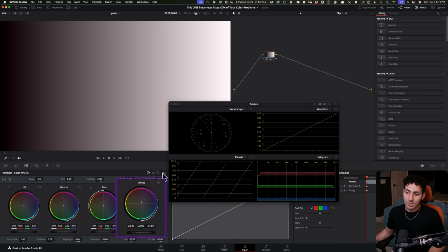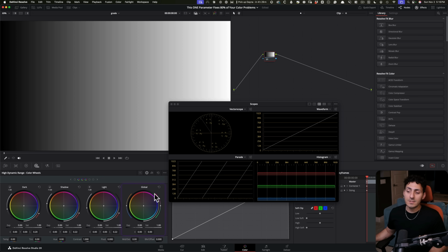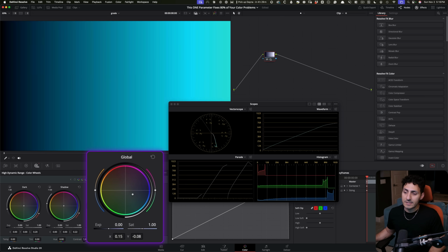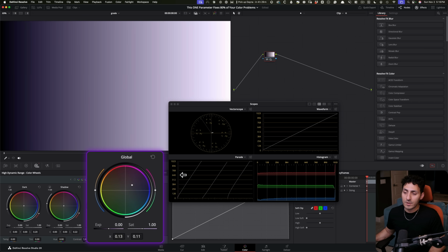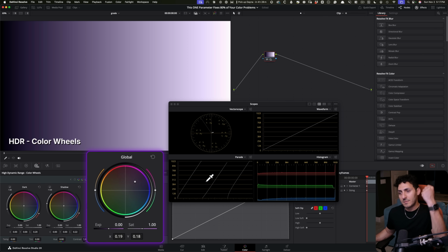So now we go to the more sophisticated HDR palettes offset, and you just keep your eyes on the dark areas, and I'm going to start moving it around, and you can see it is way more controlled. Let's take this halfway through, somewhere around here, and look at how our blacks are intact. That's the beauty of our HDR palette offset. It keeps the anchors pinned down and moves everything around it.